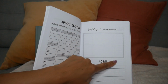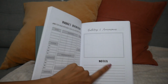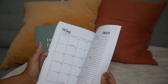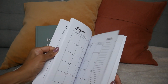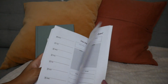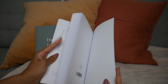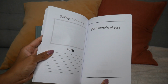And then over here, of course, we don't leave out our family and friends. We've got birthdays and anniversaries and some lasting notes here. And then it goes into the next month and wash, rinse, repeat. Oh my gosh, I'm so excited. I've got some little quotes throughout to just kind of keep reminding you of the journey that you're on and where you can go. And once you get to the end, of course, we have a little recap of the year if you want to keep some best memories.